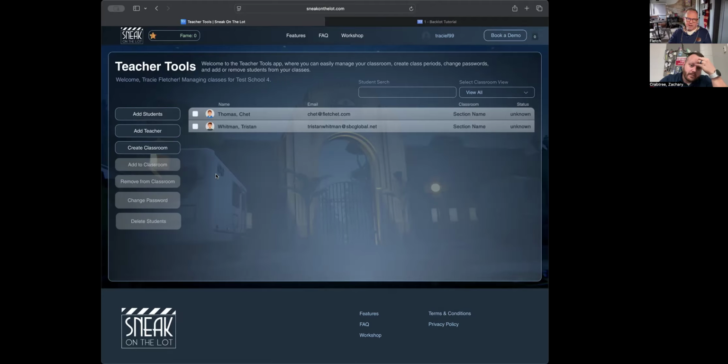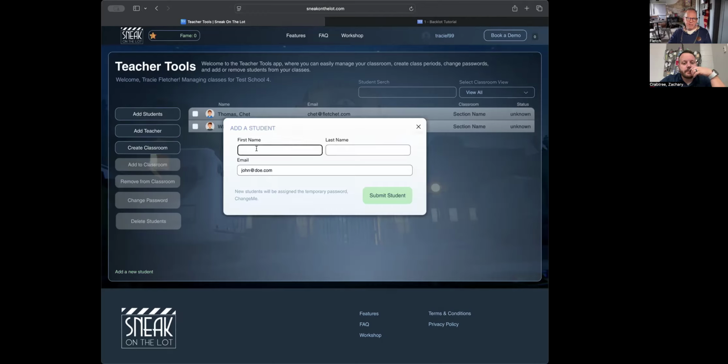It adds them to all of their 10 courses. You simply click the button, fill out the information, say submit, and the student receives access. A lot of districts don't allow outside emails to come through.